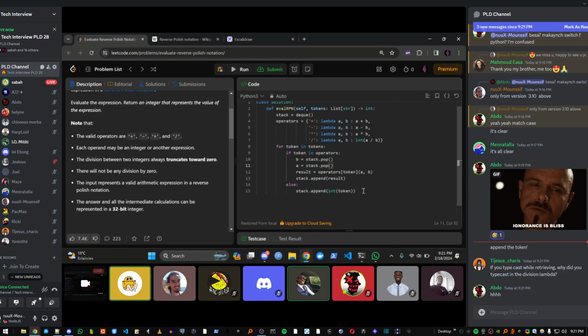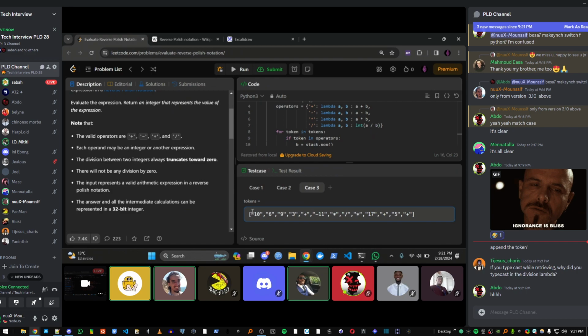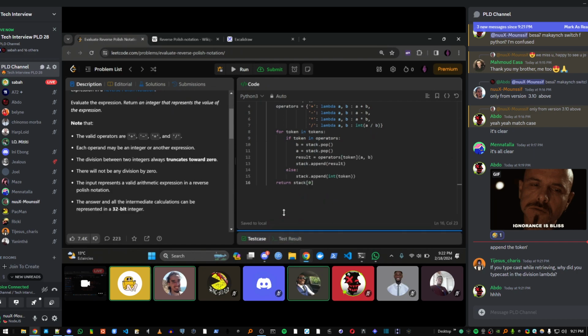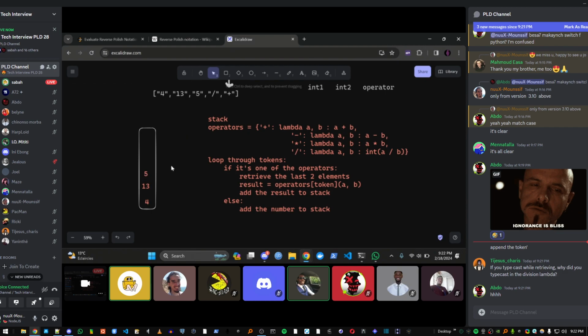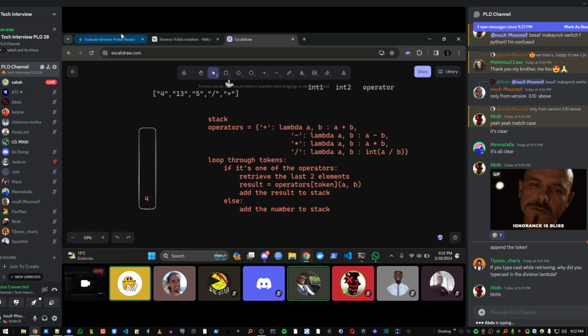So yeah, and then we return the first element of the stack. So it's return stack, I guess 0. Why zero? I guess we need to check if the array is empty. Because at the end of our operations, the only element that's going to be in the stack would be the last result that we need to return. Okay, I see. So actually we only have one element. So 0. That's what we return. Makes sense.